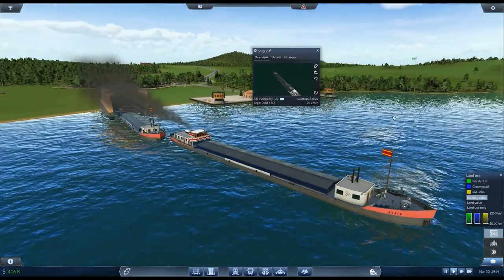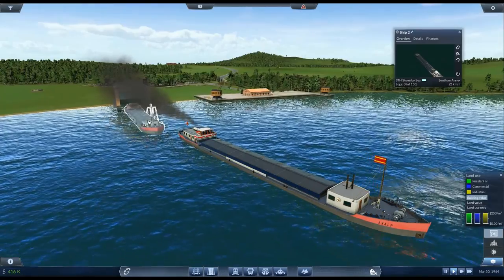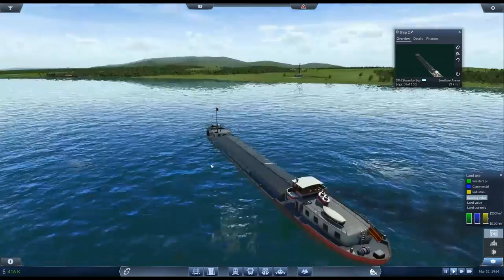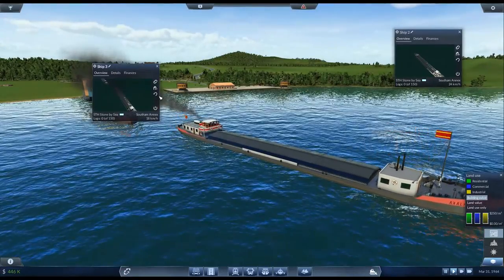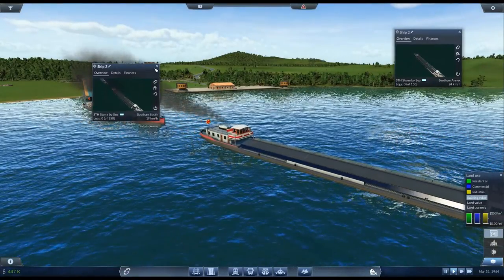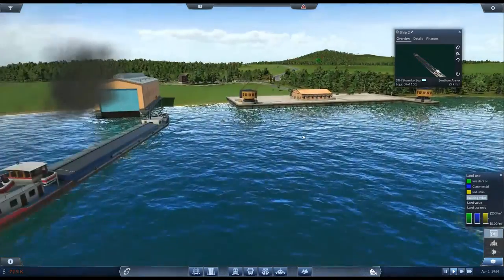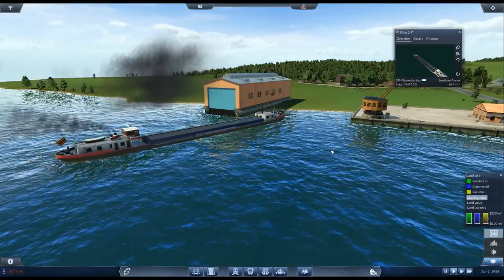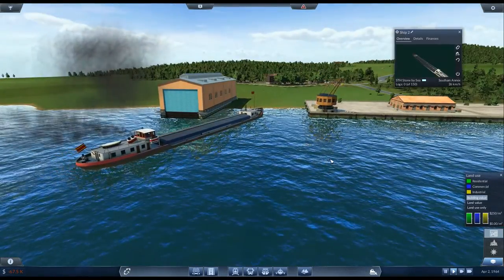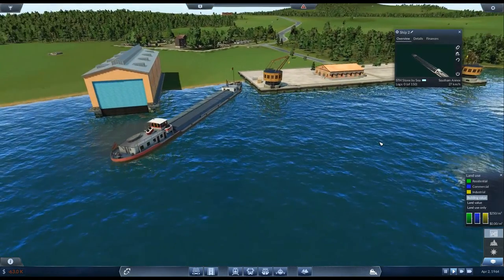Alright, there it is. The cargo ship here. They're going straight to the other side of the river. I don't know why exactly. I'm going to turn this one around. So that goes straight there. Ooh. It just does a quick 180 like that. They are quite maneuverable ships, these. Yeah. So hopefully this will get that line activated and it'll start depositing stone there soon enough.